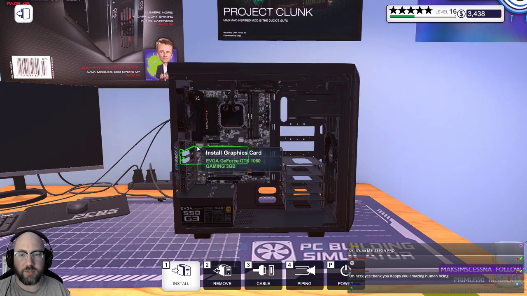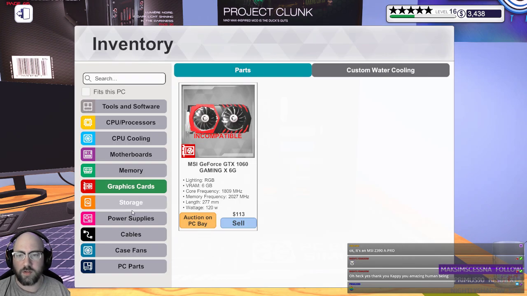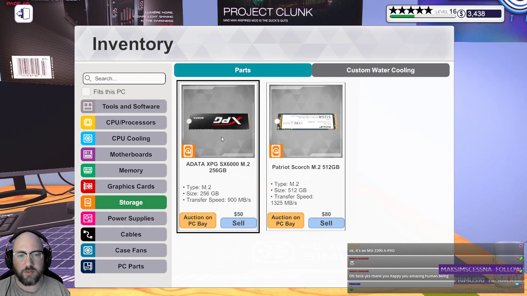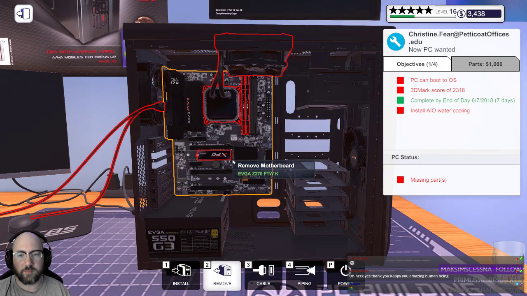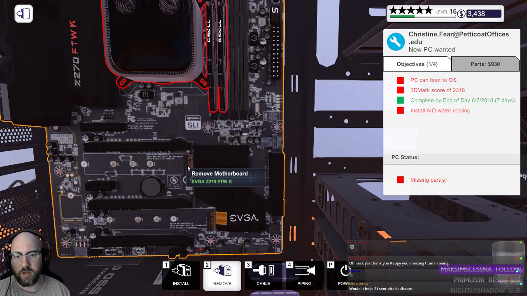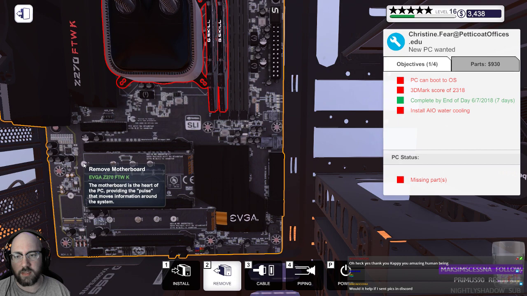Graphics cards, EVGA. Whoops. This is the one where the M.2 slot is underneath the card. Oh man, if only Creed was here, I could show him the different slot lengths. This is what we were talking about the other day, how M.2 drives have multiple slot lengths. You've got this length, this length, this length, and this length.